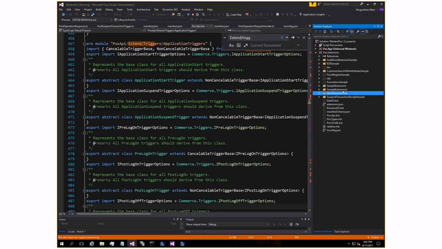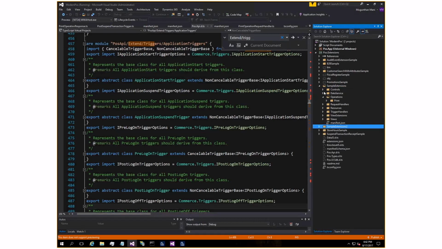The other type of sample is more developer-oriented, which is under sample extension 1 and 2. It is for a developer to quickly understand, hey, how do I quickly create a new view? I don't want to understand all your scenario. I just want, as a developer, a quick snippet of code which tells me how to use my extension. So sample extension 1 and 2 will help you understand.